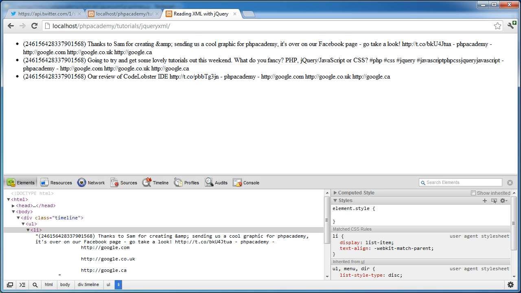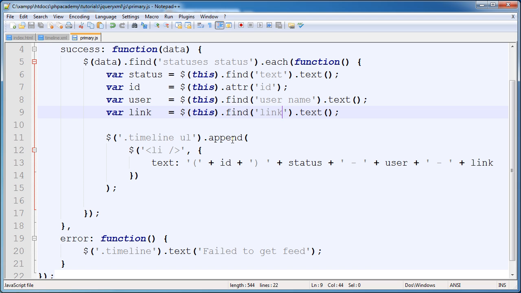But what happens if we want a specific one? What happens if we want the first one? Well, in this case, we're going to use selectors to select which one we want. So you might have come across nth child in CSS. What we can do is specify this. So this is a pseudo selector and we're selecting the first child.